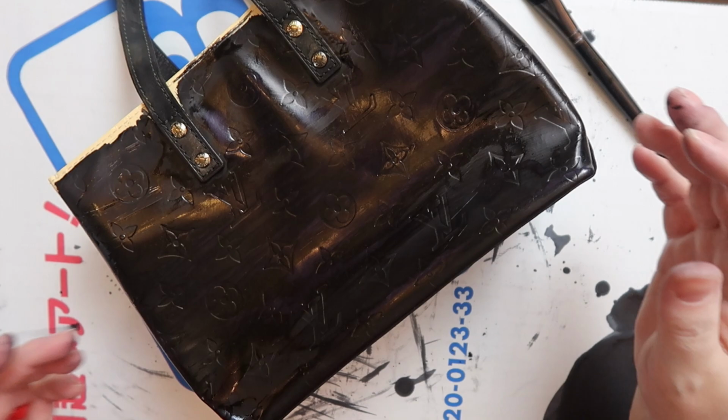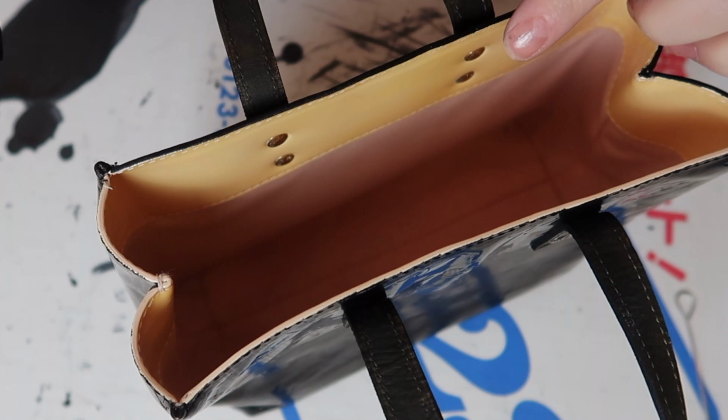Hey guys, so I'm doing what I said I wouldn't do, which is to paint the trim. Basically, I couldn't get it to look the way I wanted to, so we're gradually dipping more into the bag than I wanted to do, but I think it looks better this way because I'm covering up the, well, you can see a comparison between this side and this side. I'm covering up a lot of the stitching in black, and I just think it looks better. So we're doing that, and I did botch up.